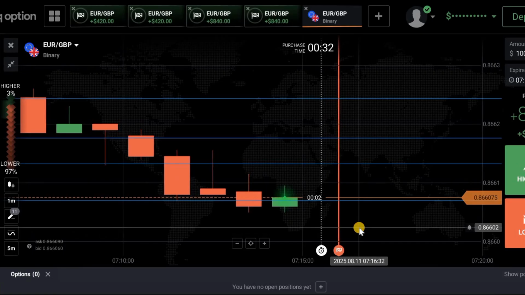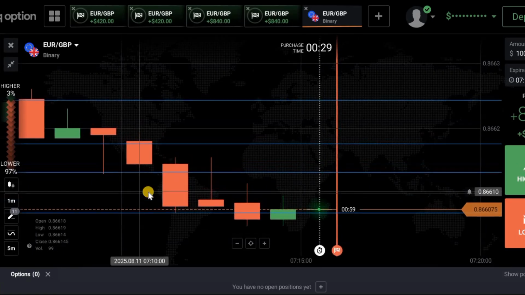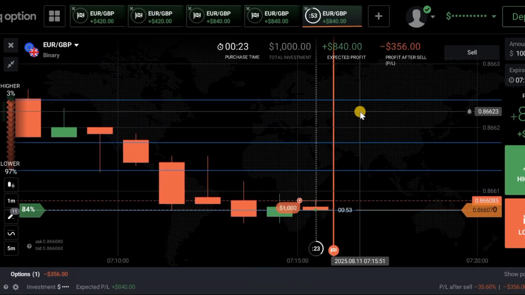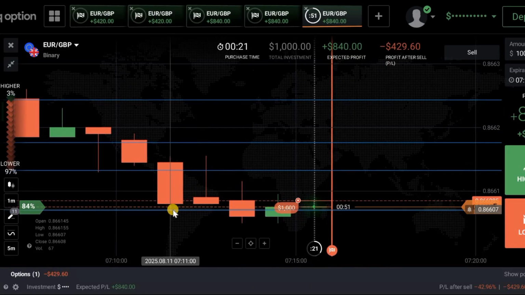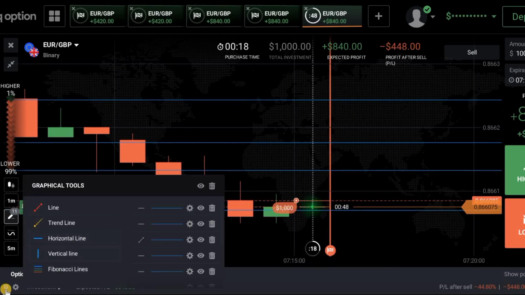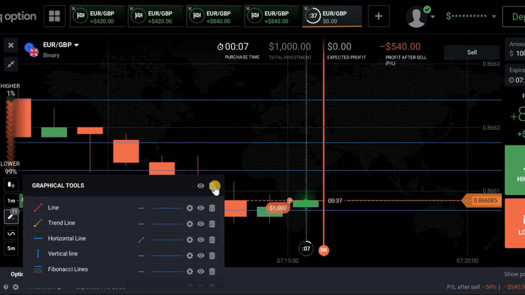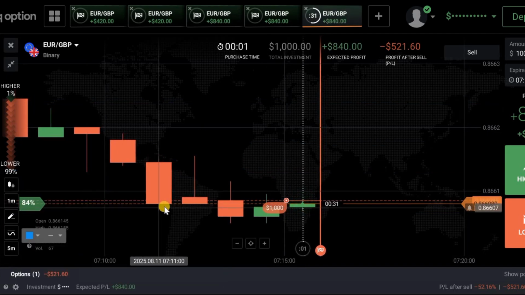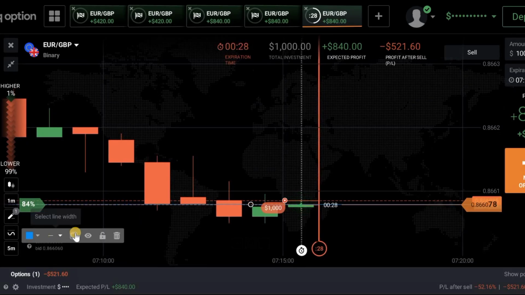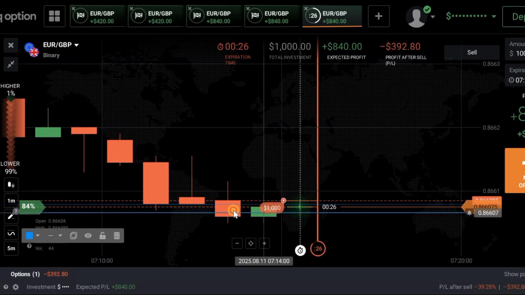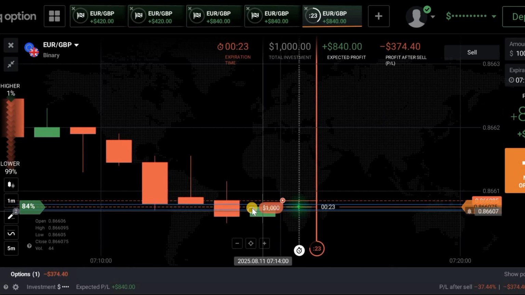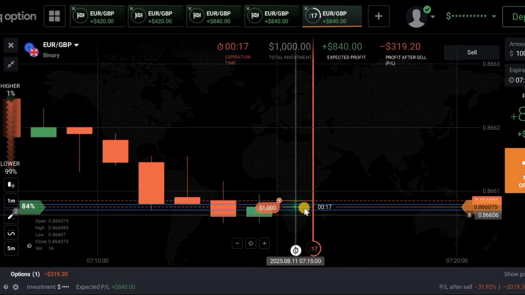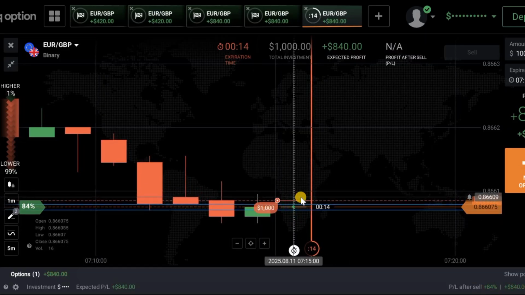Okay, this is what is happening. We have 3, 2, 1. Let's see. Okay, I'm still going to do a put trade because this is obviously a downward pressure. Now I put the wick here, but I need you to understand something: this candlestick I drew here is not just the support, it is a whole area, which is here and here and here. This is the whole area, and you see this candle closed inside the area. So therefore, we are going to wait to see that this candlestick will close below our entry point.